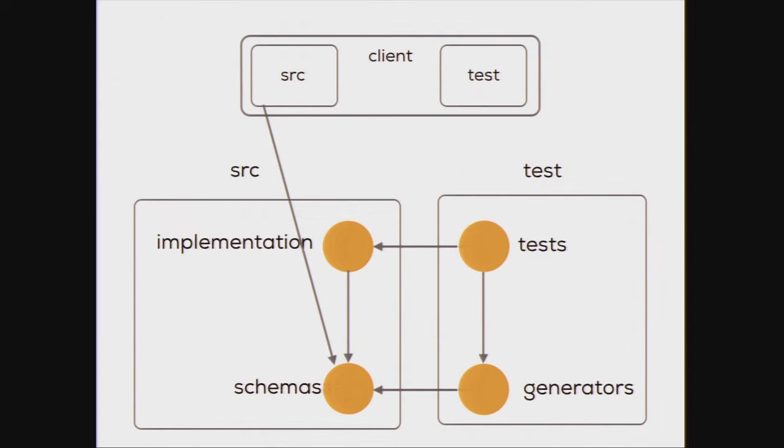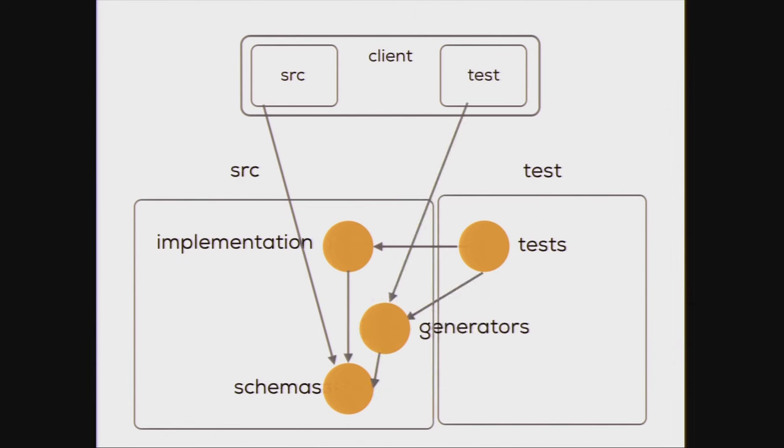Which gets kind of ugly because now they have a dependency that happens to include my source code, which I don't want them calling because this is supposed to be a service, supposed to be encapsulated. And then it gets really ugly when they need to use my generators. If they're going to use my schemas, they need the generators too. But for their test to have that, I have to move that over there and all of a sudden the client source has a dependency on test.check? No, I'm not doing that to my clients.